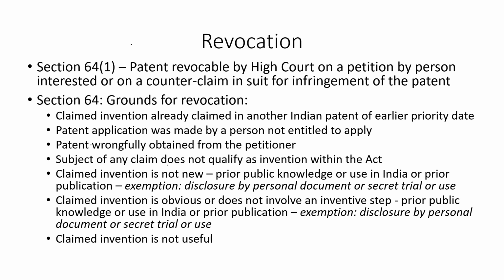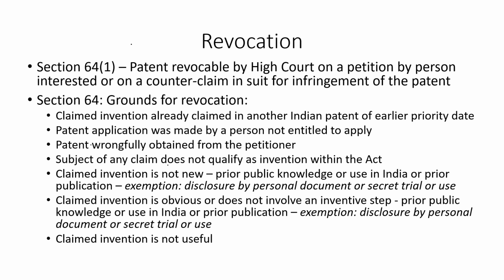He could challenge the validity of the patent under section 64 in a counterclaim in a suit for infringement, or else there could be a separate petition filed by that particular person or any person who is interested in getting the patent revoked, and you file a separate petition under section 64(1) before the High Court. Now, under the revocation petition, one could rely on various grounds which are provided under section 64. I will be discussing all these grounds very briefly.